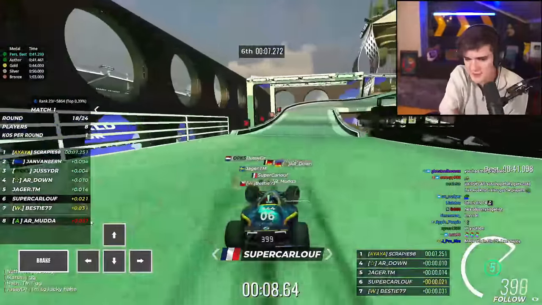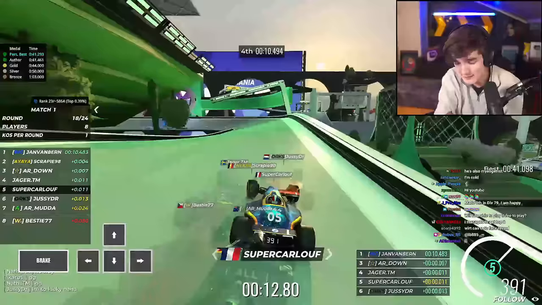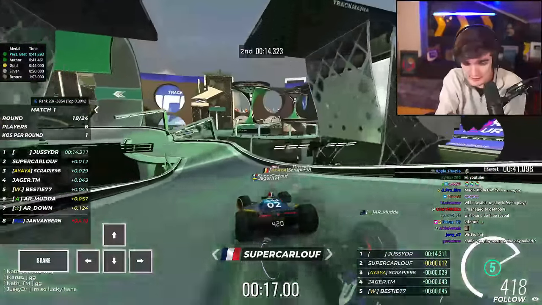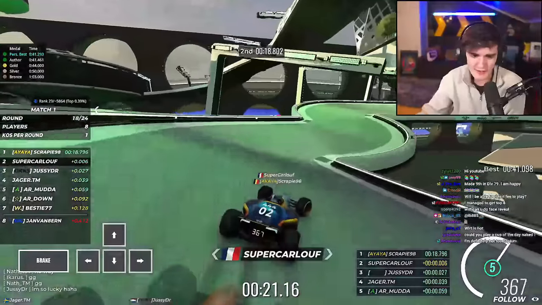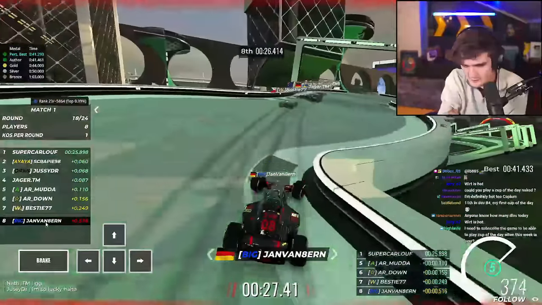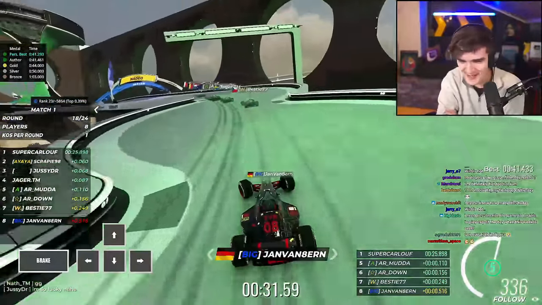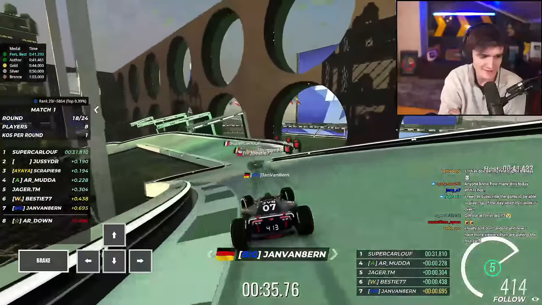Said it came down between Supercar Loof and Barbos when this cup started. Only Barbos remains out of those two. Oh, sorry, Carl out of those two. Jan van Achtern has also crashed, but not that badly. Ooh, not that badly. Oh, AR now. Opa. That should be the knockout.